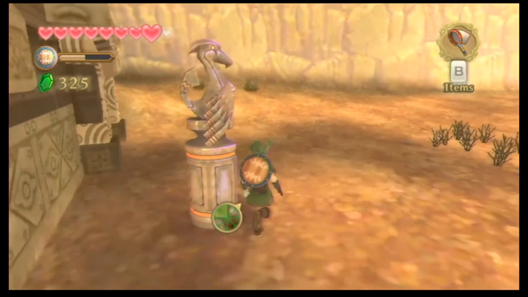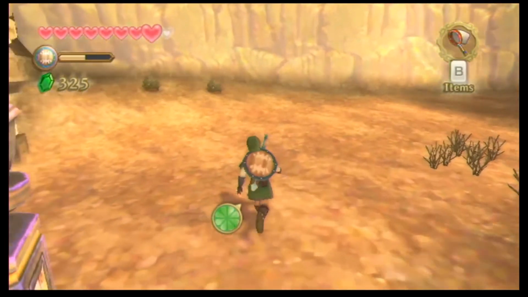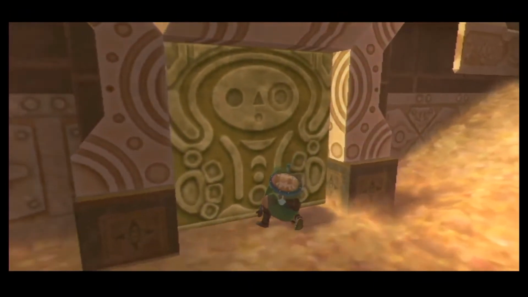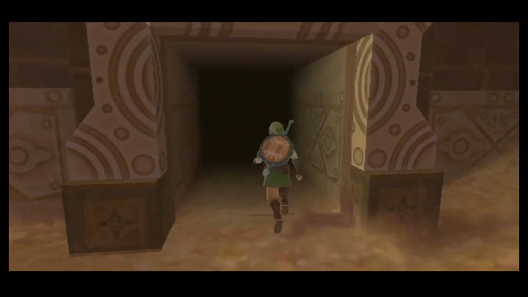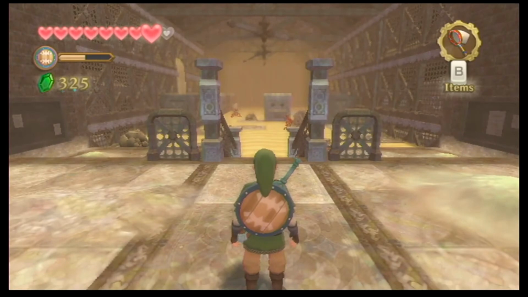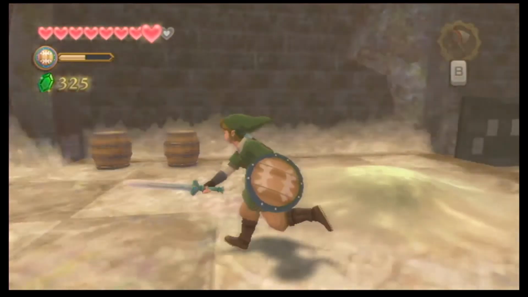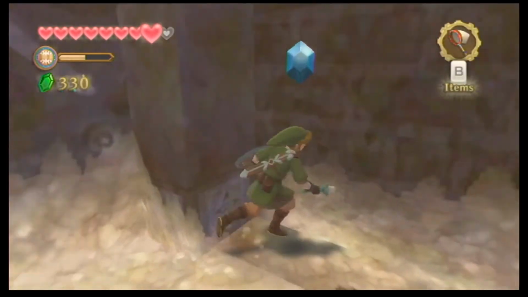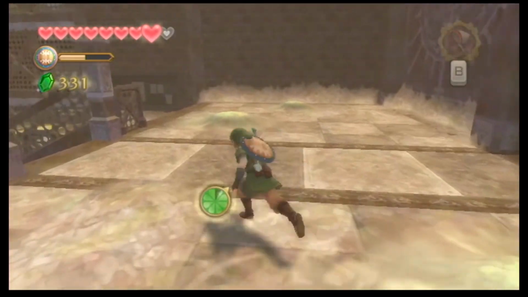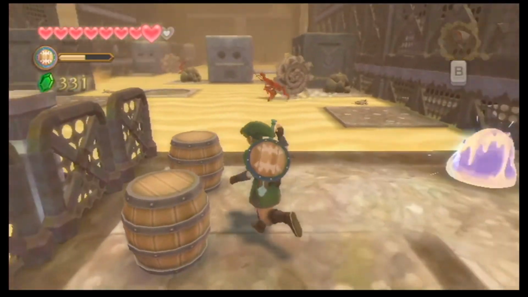So now that we're in the last segment here, called the Stone Cache, you can go ahead and activate the bird statue and open the door to get into this area. So this is very similar to the last one we were in. And you'll notice in the very south side of it, there is a river of sand, so we're going to have to do something with that.